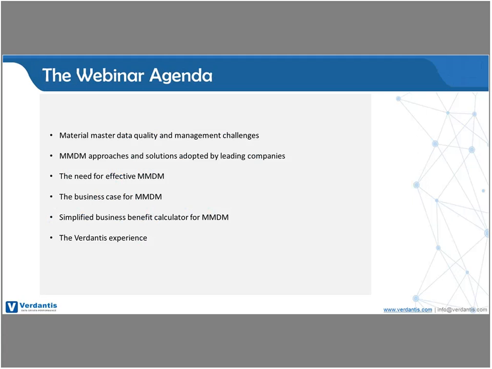Today's webinar, we're going to talk about the challenges in approaching material master data management. We're going to talk about what some of the leading companies in the industry are doing to address those challenges. What's the background need for an effective MDM solution? And then the why would I do it, the business case piece of it. And then we'll run through some examples of the value calculations, and then we'll just summarize with who Verdantas is.